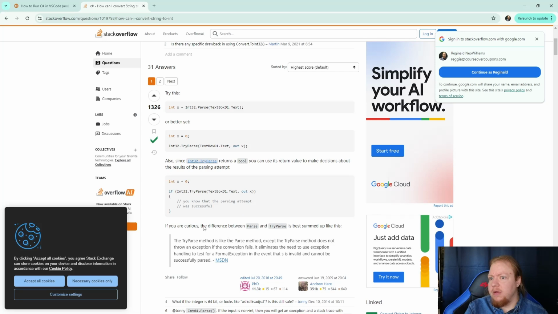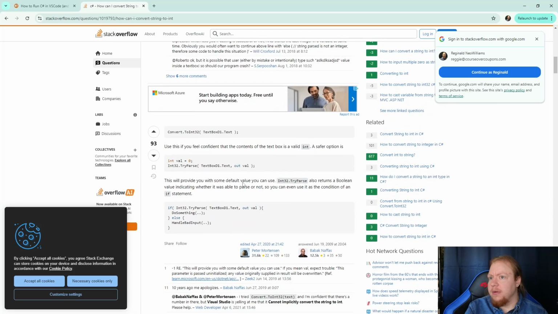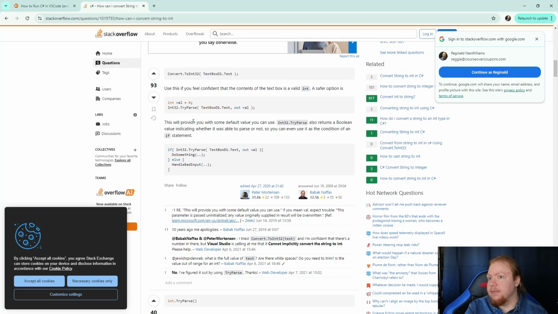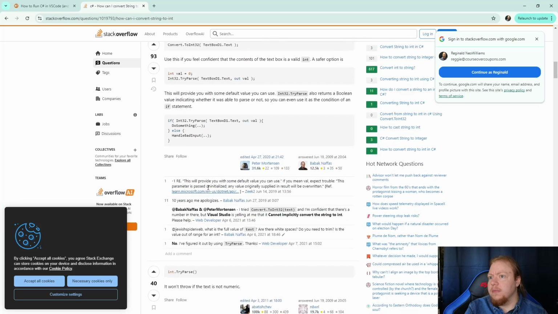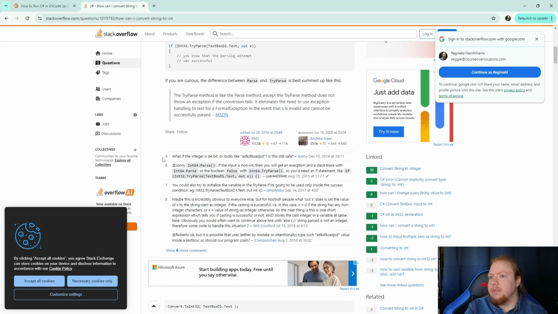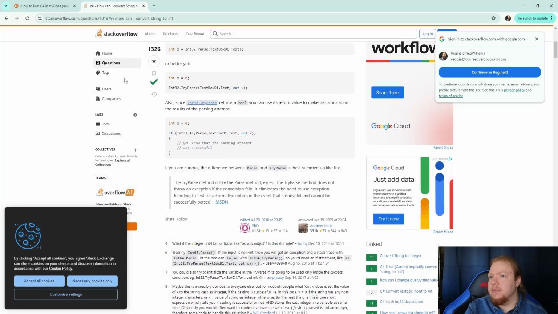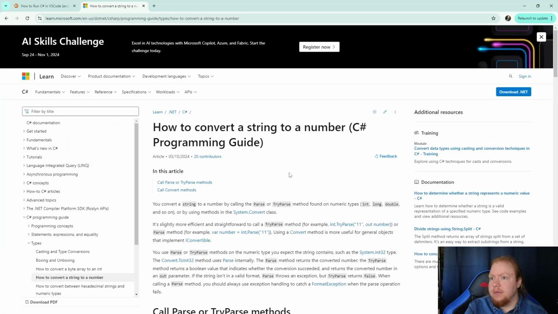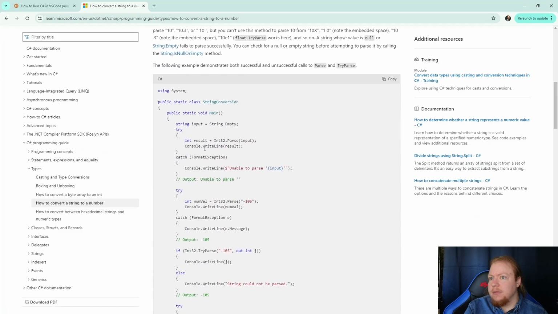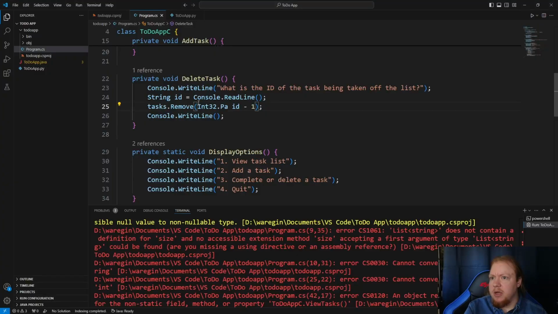Where does this Int32 come from? Okay. This says I should be able to just do that.